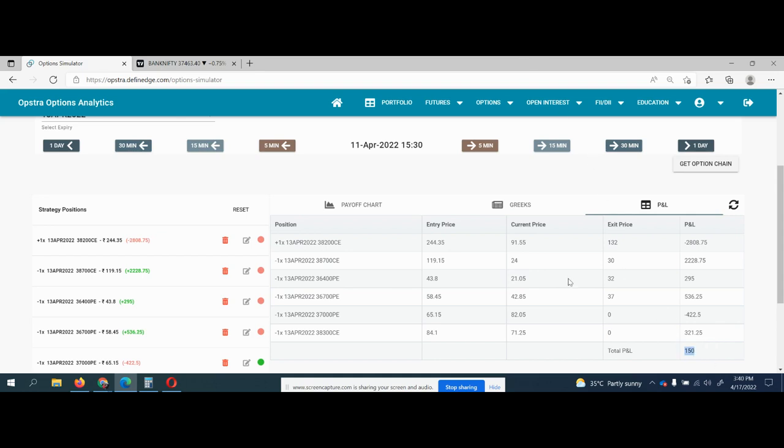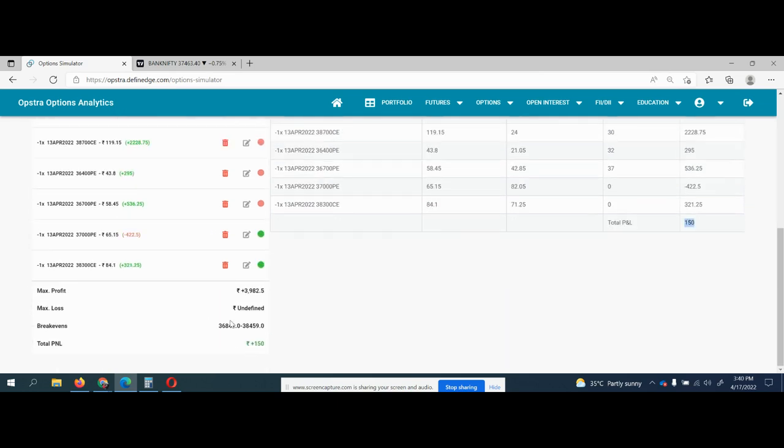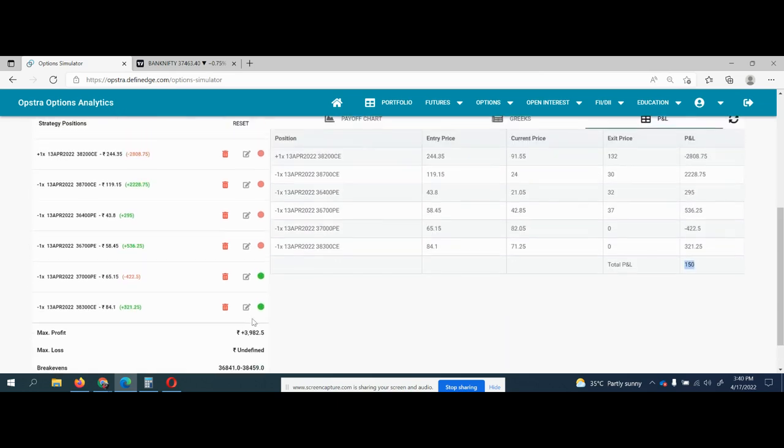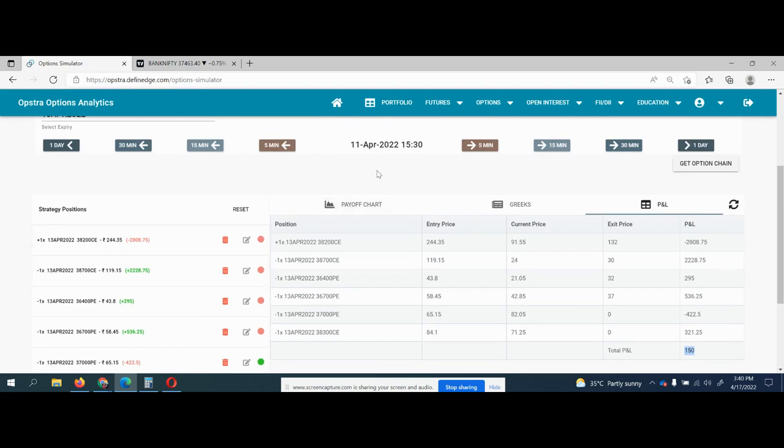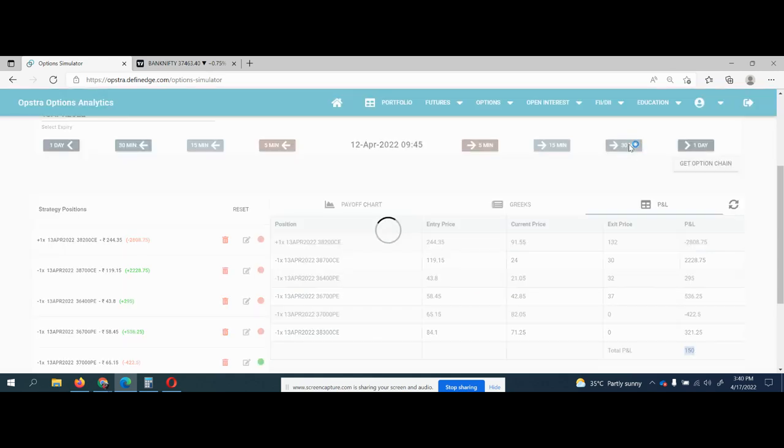If you are very aggressive, if you want to play because we have a good range over here, you can just continue with the trade for another 2 days, because expiry is 13th. You have 2 more days. So let's see what happens, but I will exit this trade at this moment. I don't want to take more risk because I've saved my capital, right? And moreover, I'm getting 150 profit, which I can give for the brokerage charges. Okay, so we are at the close. Let me go to the next day.